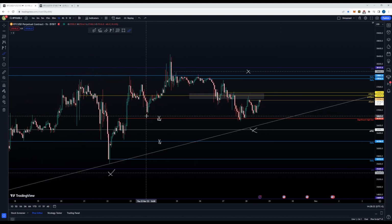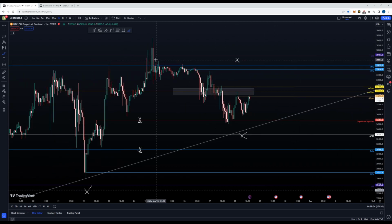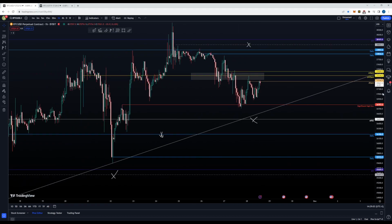Basically we are bouncing from the first one, which is not necessarily bullish, not necessarily bearish, it's kind of neutral. But one important thing is that we are going down, and at some point we will take out all these lower highs. So this projection, I'm still waiting for this 38k. This is going to be my target, where I will assess and see what's happening. Maybe we break out higher, maybe we reject from here. At least this I expect to come. This one I can delete now. This level I will keep.